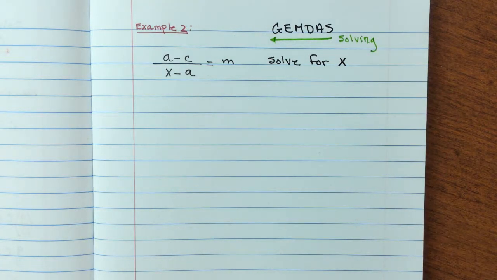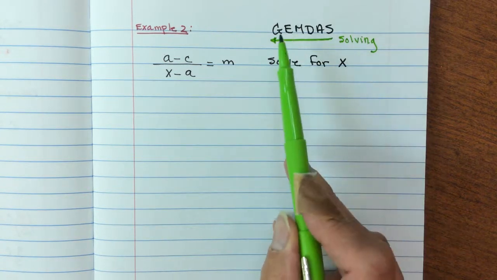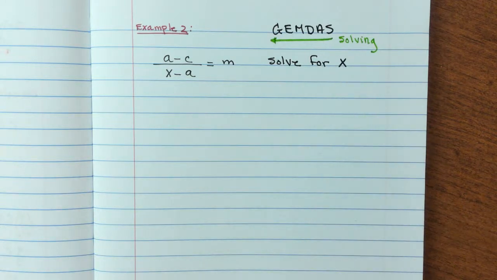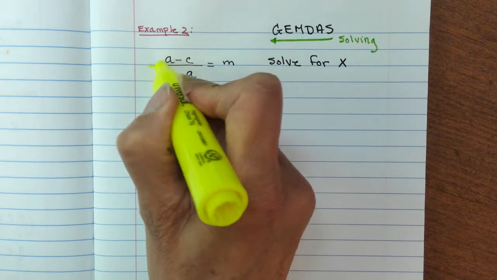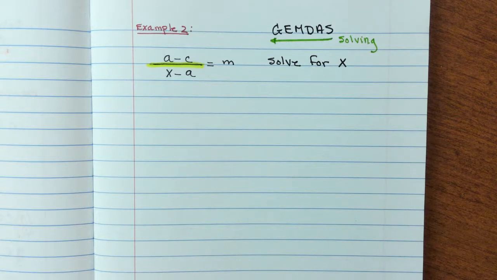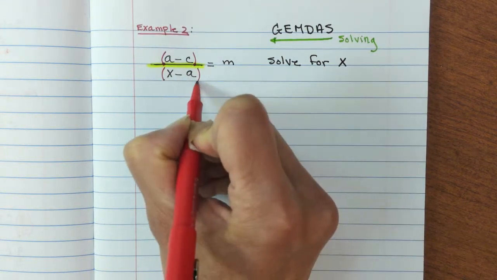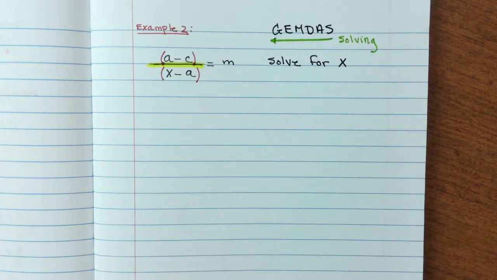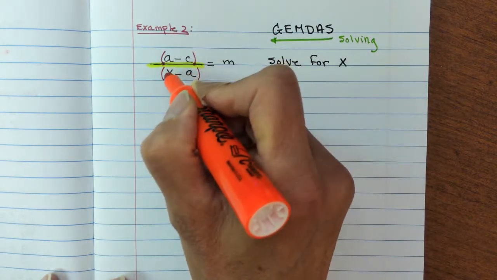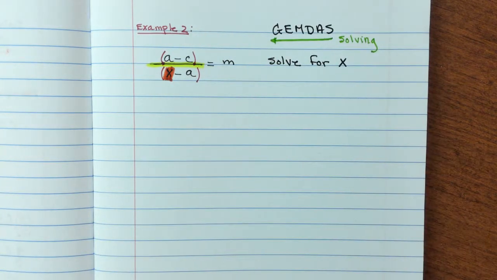So the first thing I want to do is see if I have any grouping going on, because grouping is going to be the last thing that I do. And in fact, I do have a grouping symbol. If you recall, our division is a grouping symbol, which means I have a group on the top and I have a group on the bottom. Now the other thing is, yes, our X is right here inside this group. So I need to get that X out of the group.